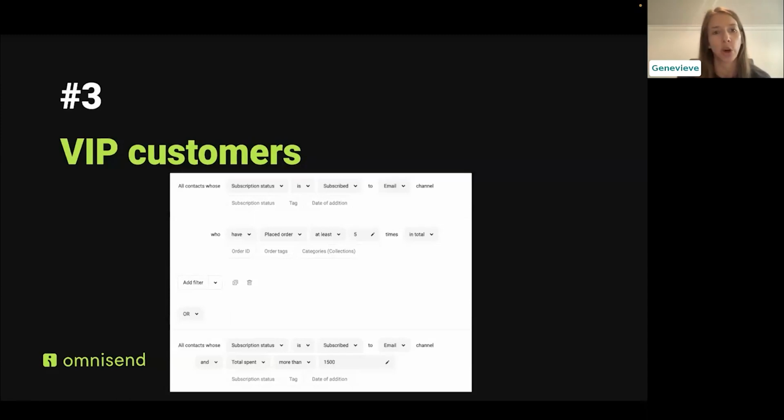And I think this is also a segment that would be great to use for SMS subscribers as well. You can see the top filter is looking at the email subscription status, but that can easily be changed to also look at if they are subscribed to SMS too. So I definitely see a lot of brands that do early access for Black Friday or Cyber Monday promotions, and either send that to SMS subscribers or just top customers in general.